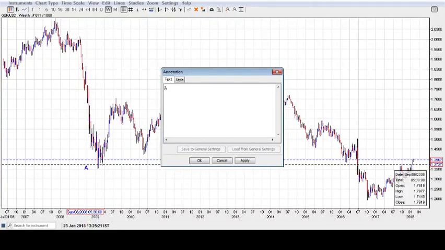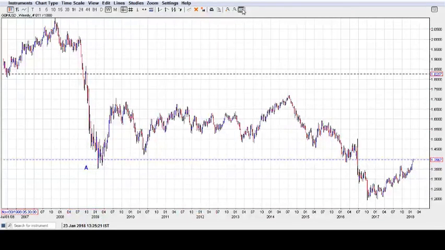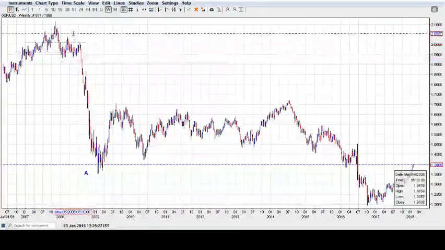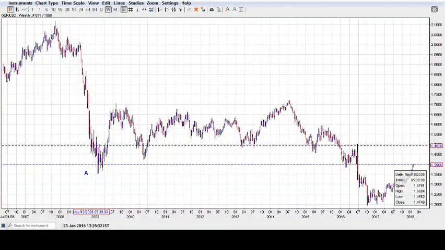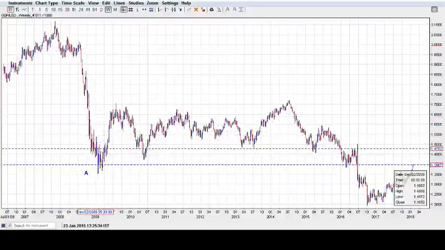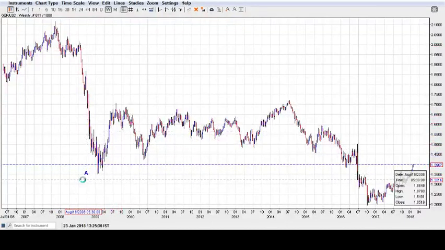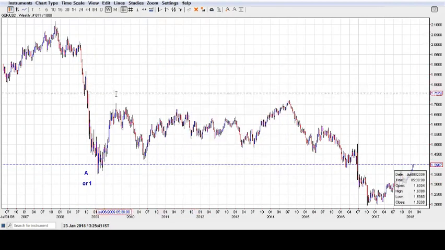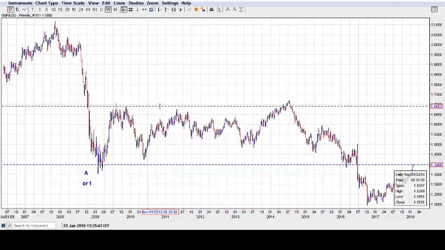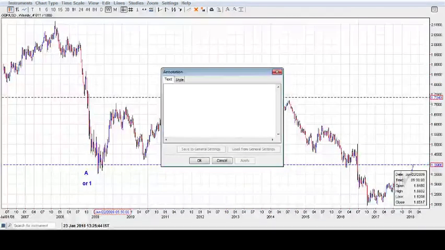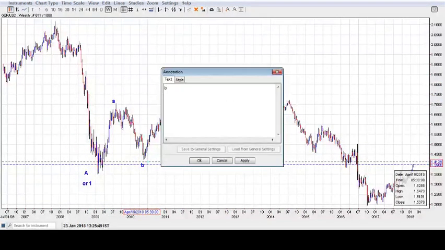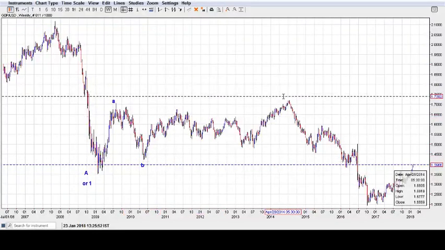The reason we are doing this exercise to have the larger picture is so that you and I are in tune with where we are standing right now. I think 1, 2, 3, 4, and 5. There's a slight congestion. I think that could be A, but on the safer side, we should also label this as 1. We never know. And then there was a good consolidation, multiple years, A, B, and C.